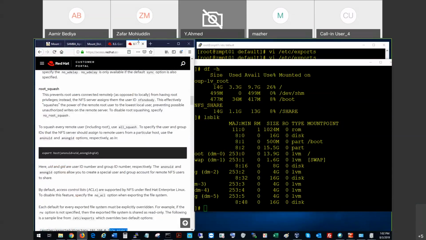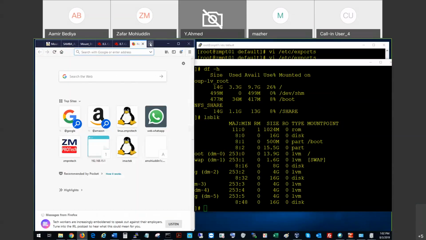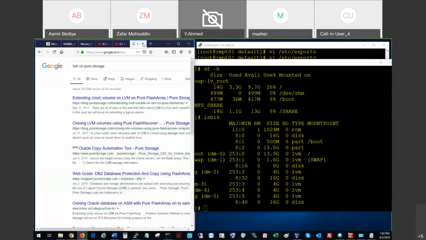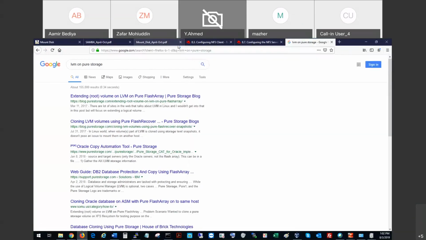Let's see here. So first of all, after mounting, it will show up.